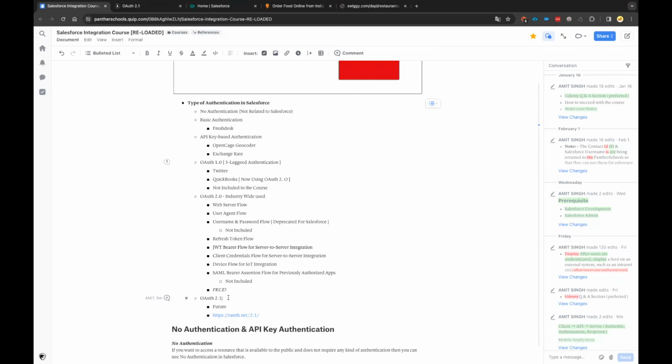Amit, just one question on authentication. Nowadays we log in with mobile number and OTP, right? Which authentication does that fall under? Any idea? That is 2FA. That's not an authentication actually, that is multi-factor authentication. Okay. Because you log in with OTP even after giving something, right? Either you give username and password, or you do something and then you get an OTP, right?